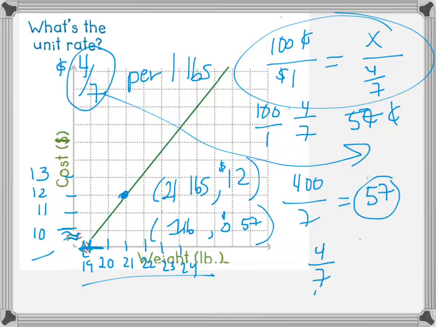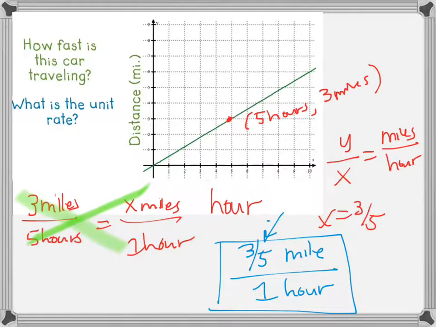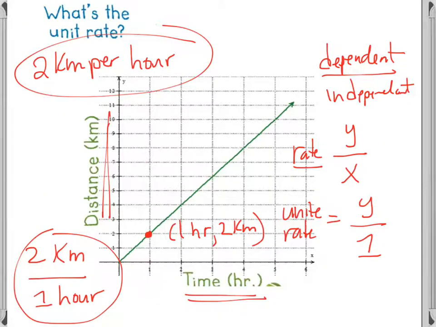So sometimes the unit rate is not a whole number, it's a fraction, and the way to find the unit rate is to pick a good number for the graph, so it meets at x and y coordinates that are integer values, and then set up a proportion to find the unit rate.